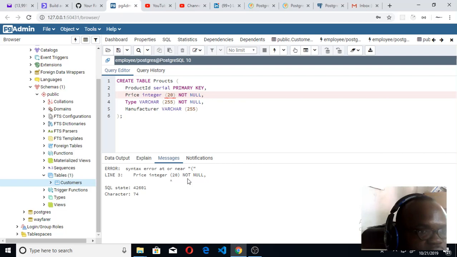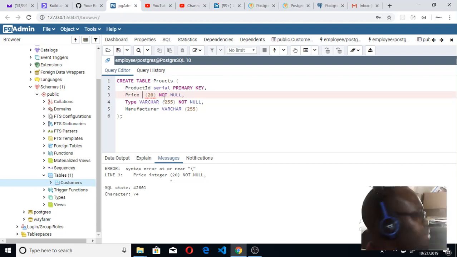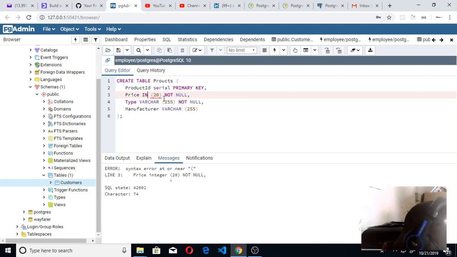So let me check. Price integer 20, not null. Okay, let me change this to capital letter and locate where my problem is from. So I have integer.